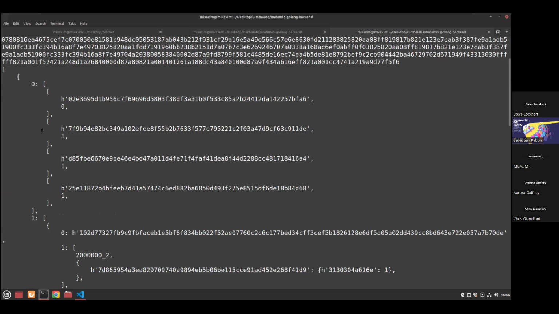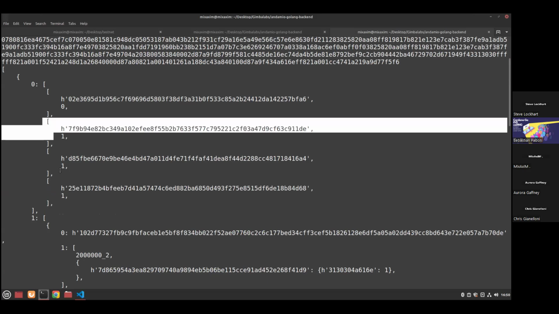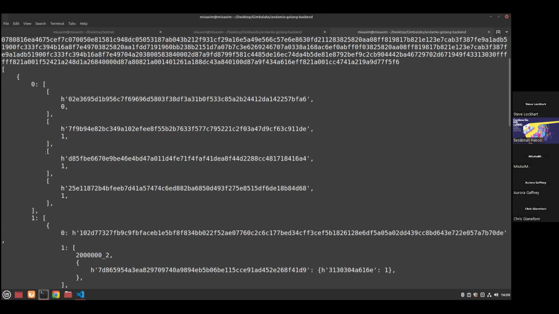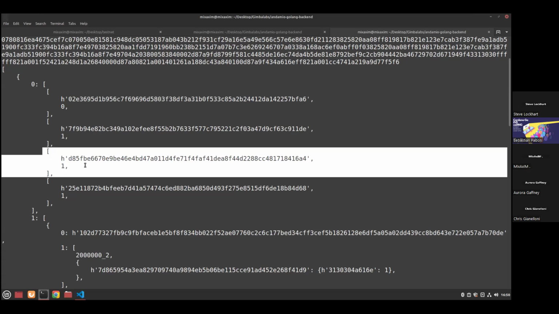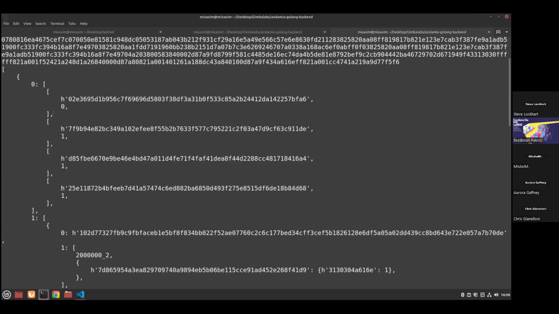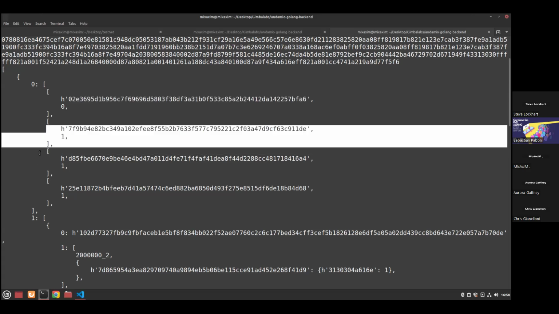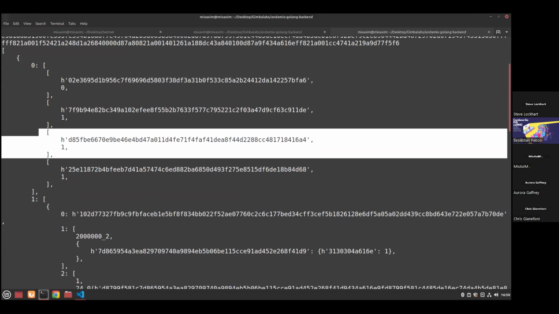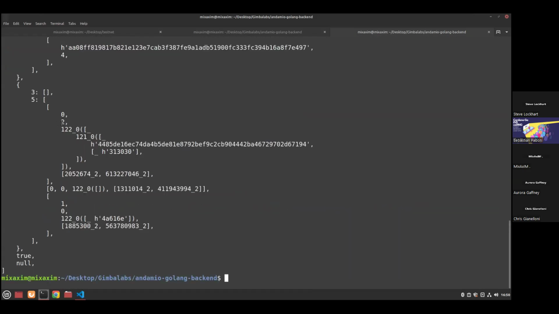This is 0, this is 1, this is 2, and this is 3. So the index related to this one must be 2, starting from 0, 1, and 2. So the index of the redeemer in the witness set must be 2, which is true. It is 2.